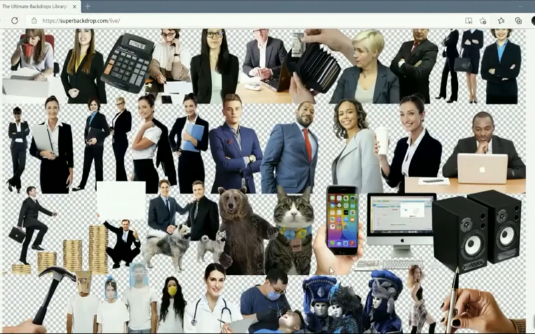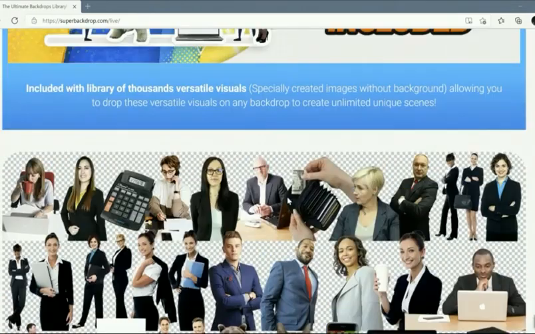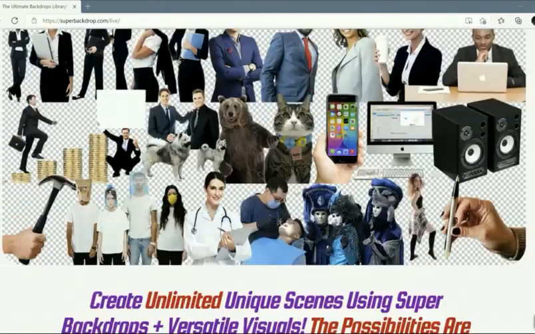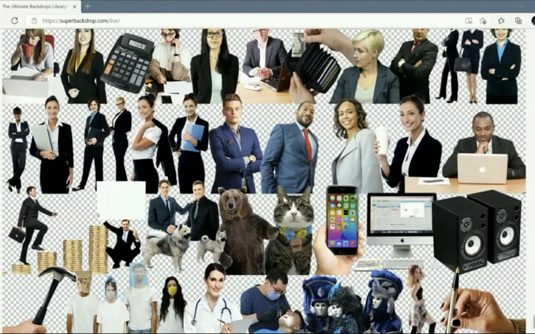All the backgrounds from these images have been professionally cut out, so they can be integrated perfectly into different backdrops without any quality issue. These versatile visuals will be perfect to use with all these backdrops, because you can mix and match to create different scenes and different situations.